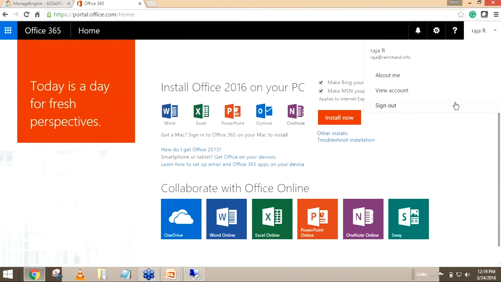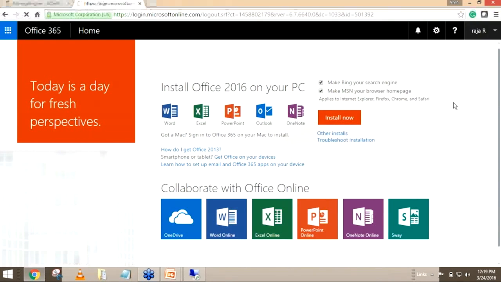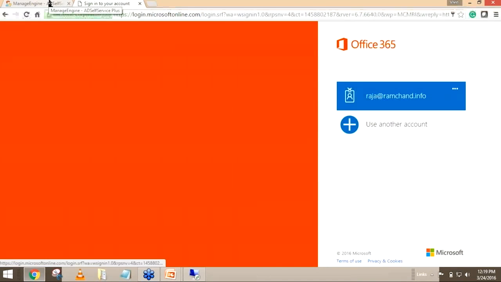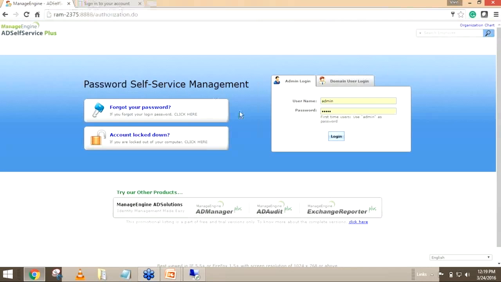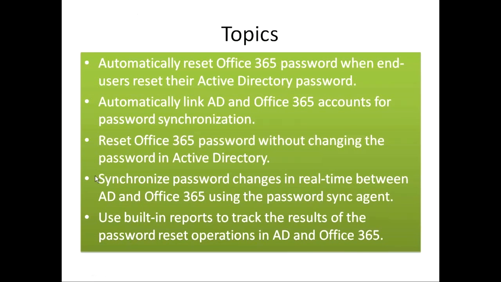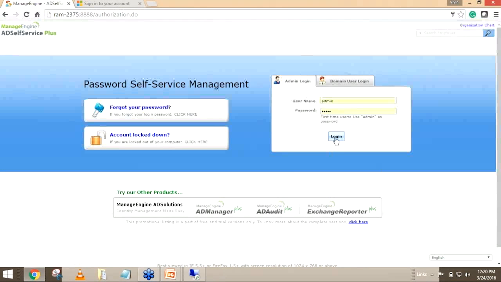Coming to the fifth point, which is the admin's part, where the admin can track the user's password change and reset using built-in reports. The one thing to be noted here is, once your password sync agent is set up, how does the admin know when the users changed or reset their password, and all kinds of tracking related to change or reset password?